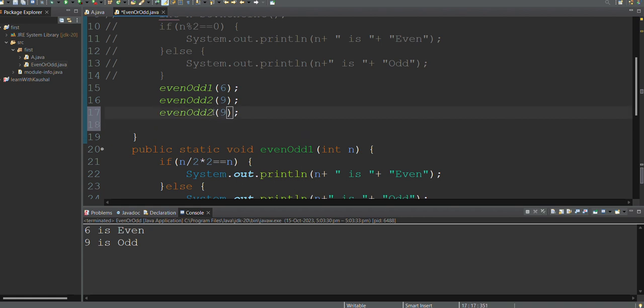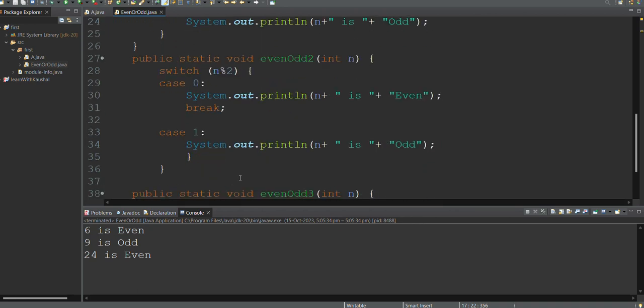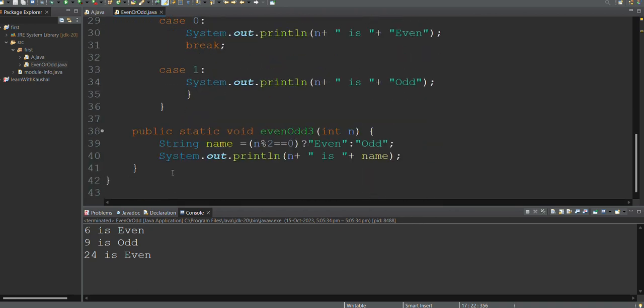The method name will be three, and take another input such as 20. Then save and run the program. So if there are 24 events, then this is the third way we can write the even or odd program. You can change all the method names and the conditions.